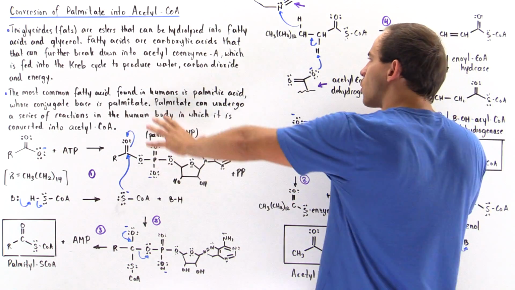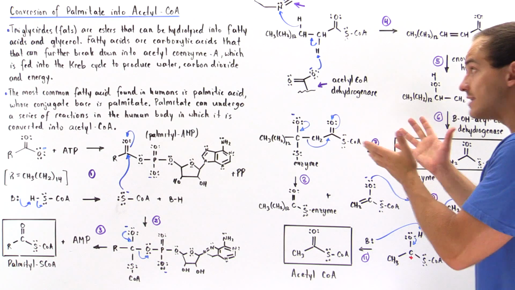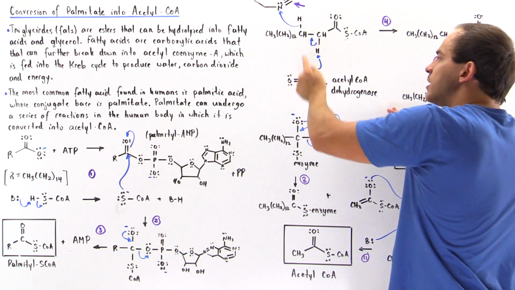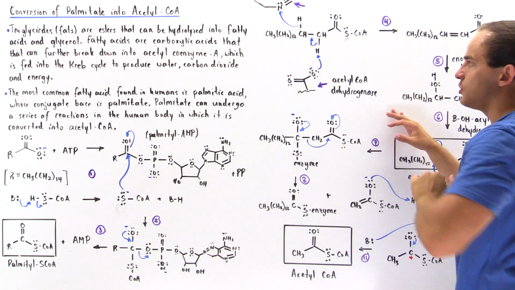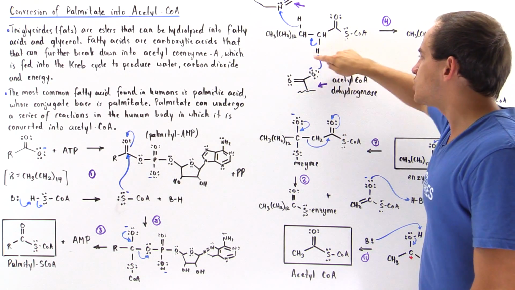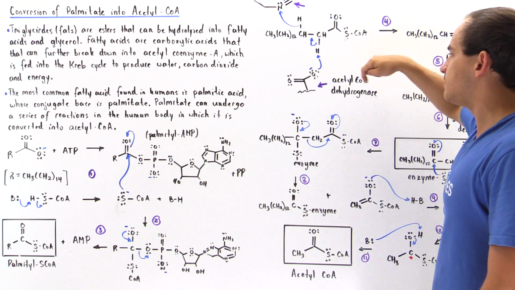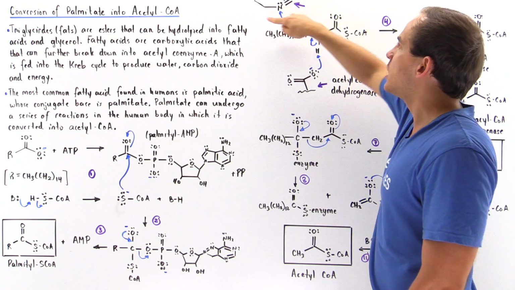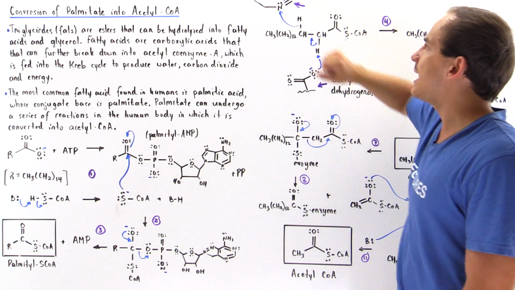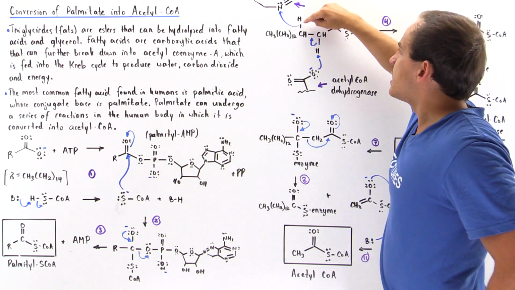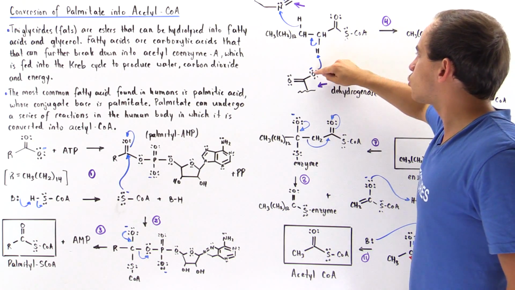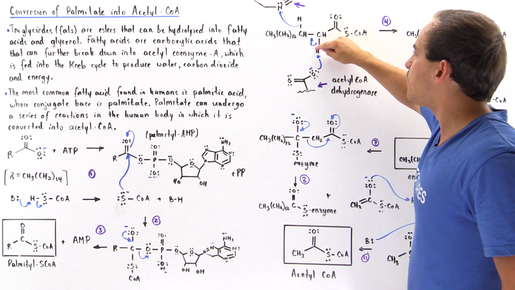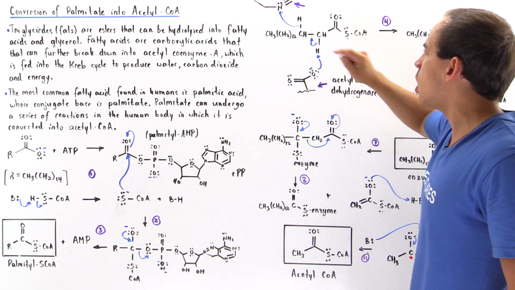So instead of actually drawing out the entire enzyme molecule, and this enzyme molecule is very, very large, we only draw out the sections that interact with our molecule here. So this section of our enzyme, acetyl coenzyme A dehydrogenase, is a carboxylate anion, and this section is this 6-member ring that contains a nitrogen. So this oxygen here grabs the H, deprotonates the H, leaving this bond. This bond forms a pi bond between these 2 carbons.